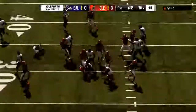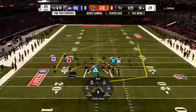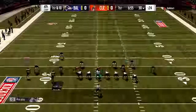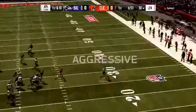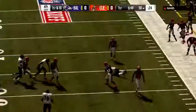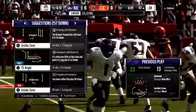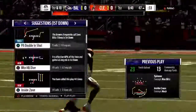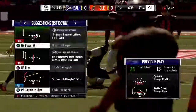And a nice return sets him up pretty good here at the 30-yard line. So 1st and 10 now from the 30. They'll look to throw on 1st down with Josh Rosen. Finding his safety valve here. That's complete. And he'll be taken down, but not before they work it across midfield. 23 yards on the play. And a nice start there to the aerial attack to pick up the first.